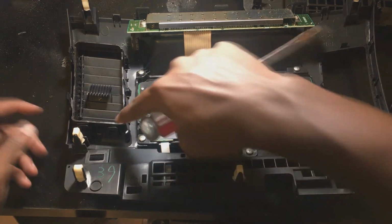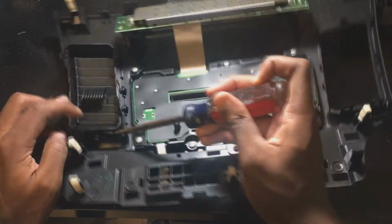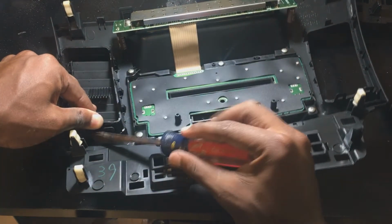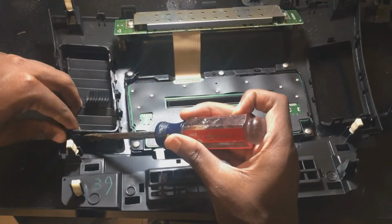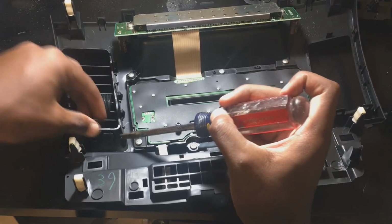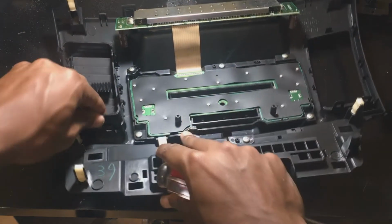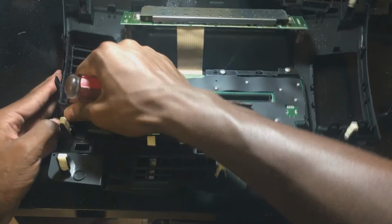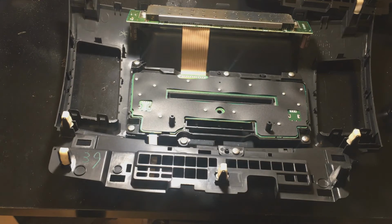Alright, so I'm back. I had a little trouble with this one, but basically, I'm gonna show you guys how to do this one. There's two clips right here on the bottom, so just move one up, and then move the other up. Hold on. It's a little difficult, not gonna lie. There we go. And after that, this just comes right out. There we go. And we're done with that. So let's put them in the new ones.